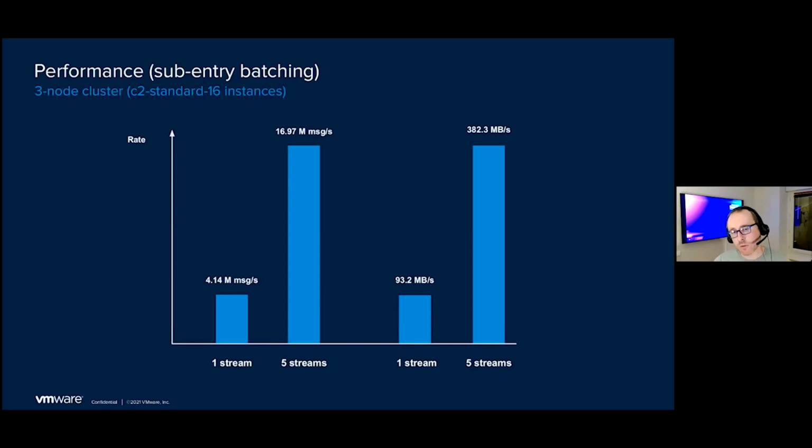It also helps to get better data rates. Here we reach several hundreds of megabytes per second even with small messages, which is quite good. Even with more streams, we reach more than 20 million messages per second in some benchmarks. So this is typically the option that you could use if you want a very high throughput in your system.